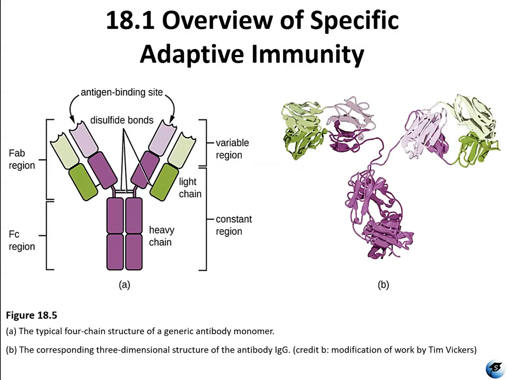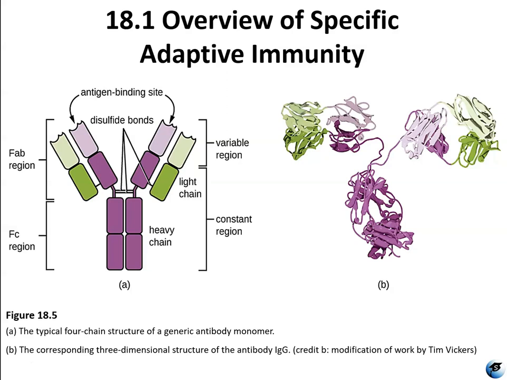Figure 18.5 is showing the structure of a typical immunoglobulin or a typical antibody. Notice the Y-shaped structure. Antibodies must be capable of enormous structural variation in order to be able to recognize the essentially limitless number of foreign antigens that they might encounter. So an antibody is another one of nature's modular structures. It's a molecule made of 4 peptide chains, 2 heavy chains and 2 light chains, and it's shaped like a Y. The ends of these chains, the tips of the Y, are short variable amino acid sequences.